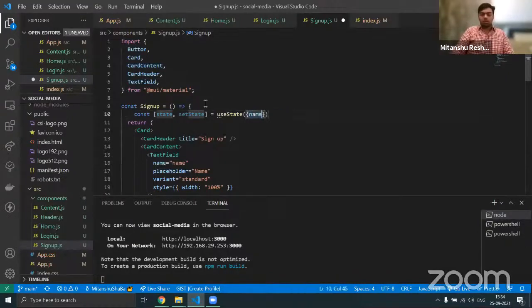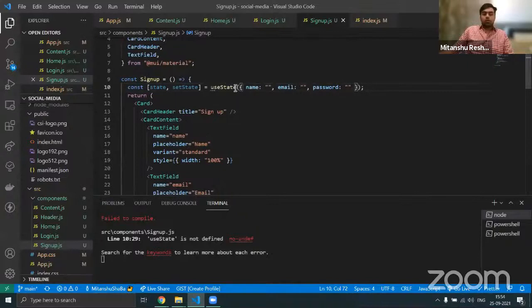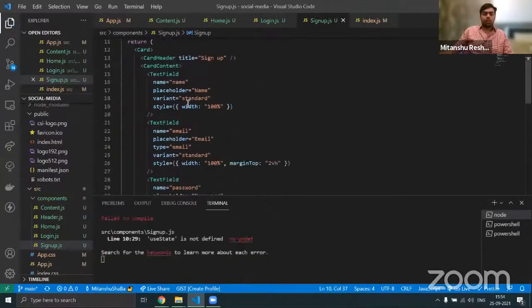So you can see how I'm going to do that. So name, then I have email, and the last one is password. I need to import this.